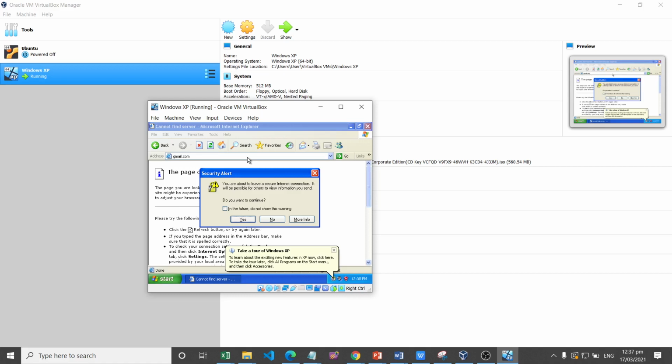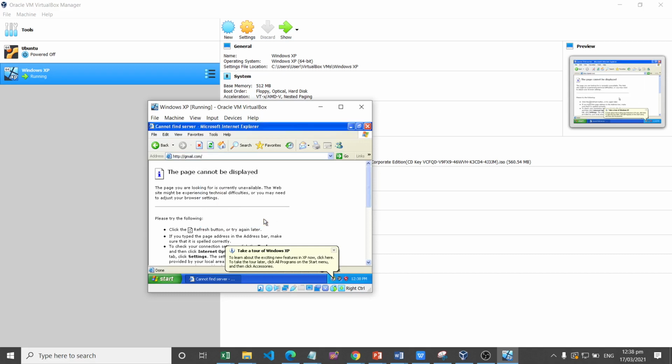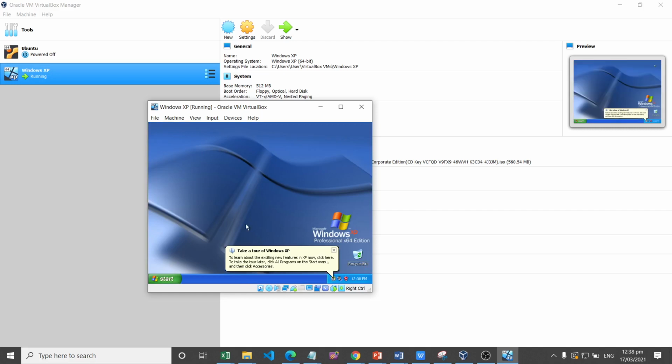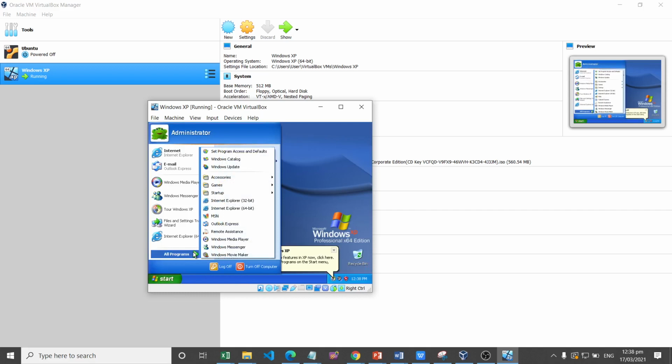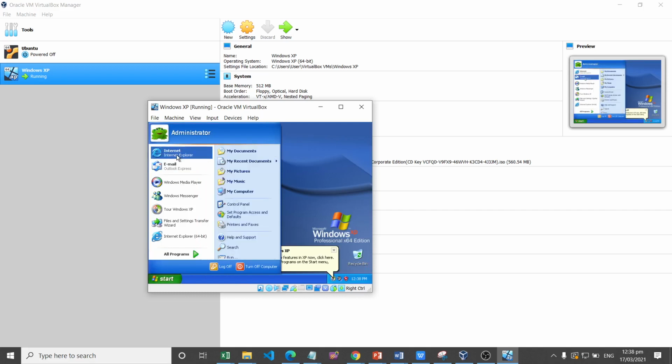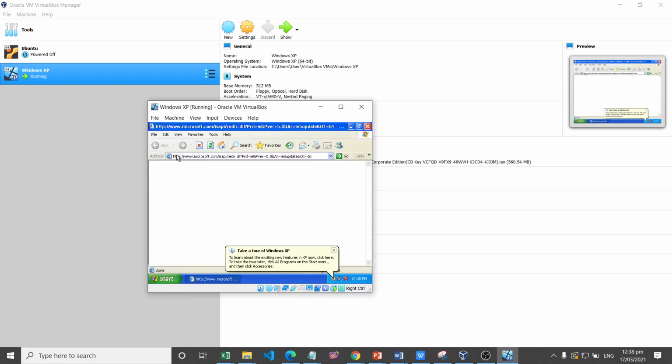You are about to leave a secure internet connection. It will be possible for others to view information you sent. Do you want to continue? Yes. Okay. Right. So cannot find server. Now let's try to use the other one, Explorer.